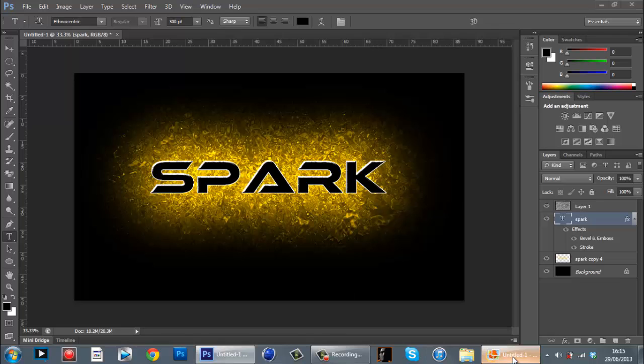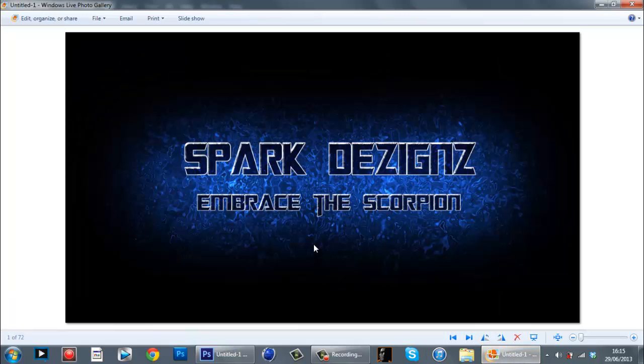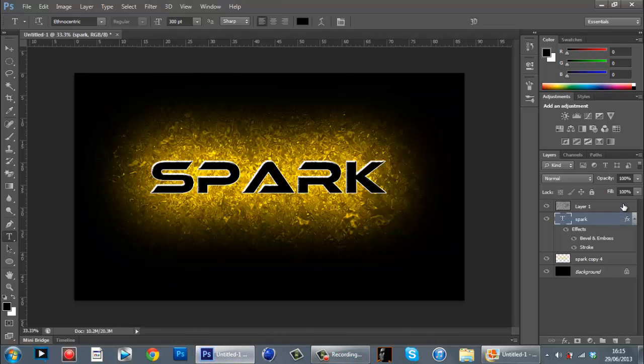And now, as you can see in this one here, it's like it's see-through. It looks like glass really. And to get that glass effect, all you want to do is just change the opacity down a little bit. Not too much though, you're at about 70 odd percent. And then once you've done that, you're all good to go.